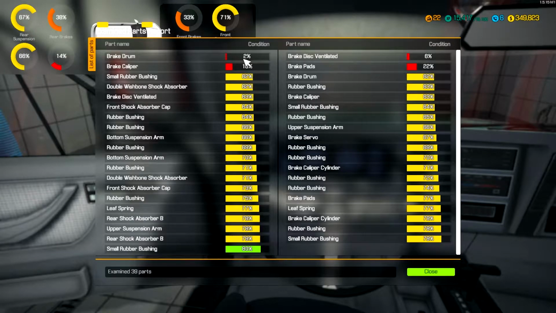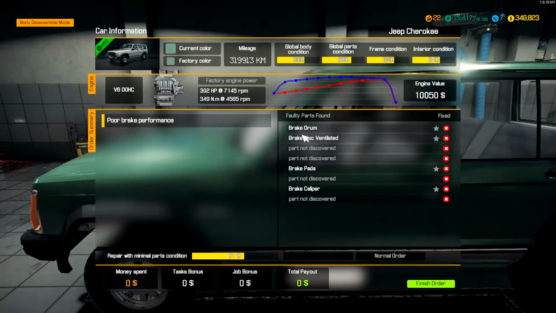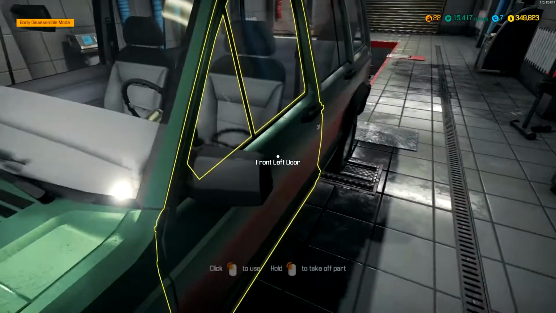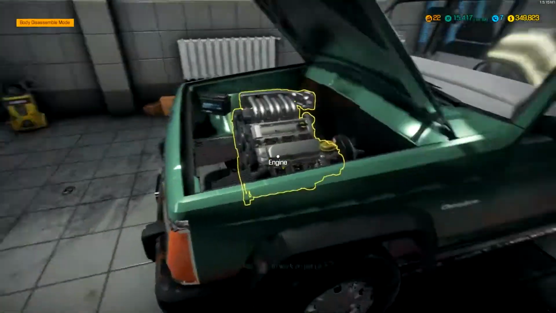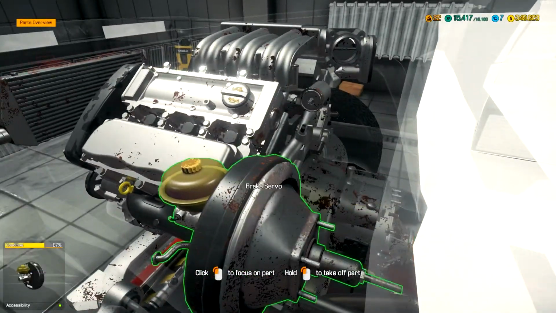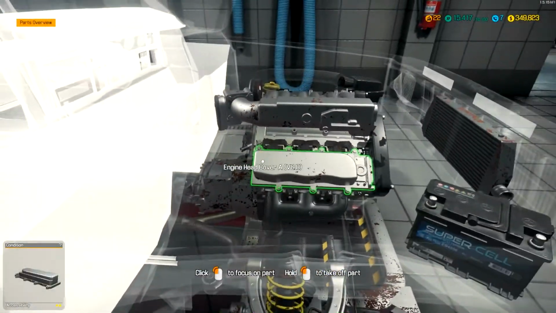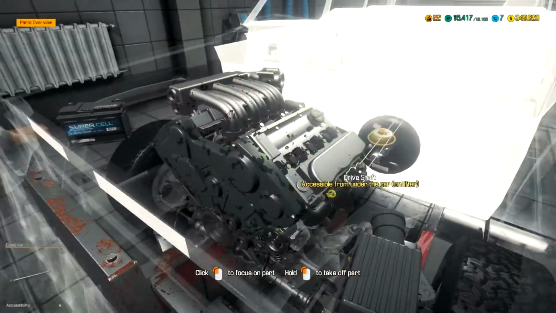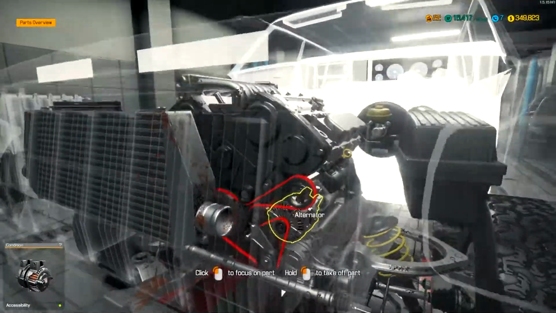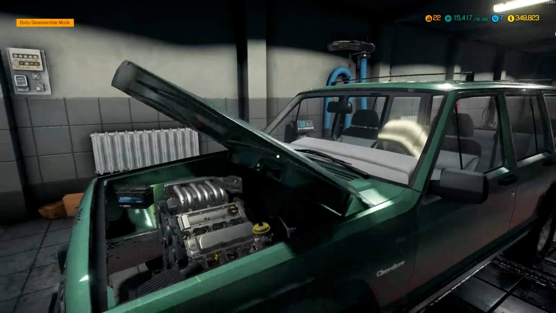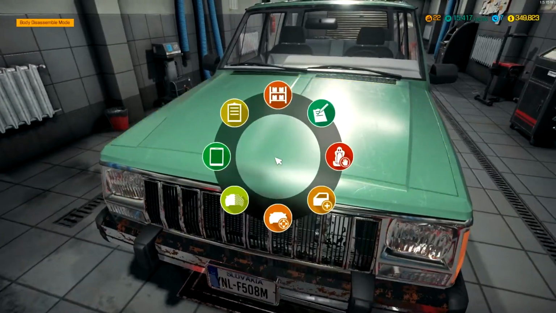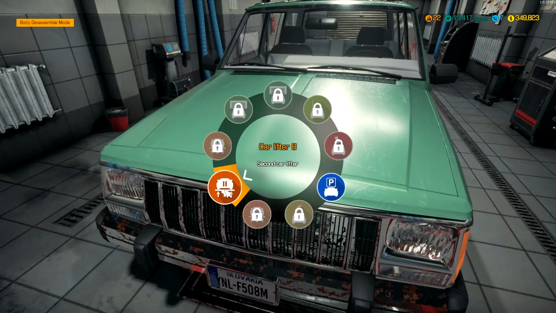And okay, got a bad drum, caliper, a bad disc, and pads. That doesn't seem to be enough, so I'm going to hop out of it real quick. Yeah, that's not enough. We still have 4 pieces of issues in here. So since there's drums, I do suspect that's going to be part of it. So I'm going to sneak in here. The servo looks okay. And this does not have anti-lock brakes in it. Yeah, the servo's fine. Alright, so odds are it's just components within the brake drums themselves, so we're going to have to get it up on the lift to make sure.